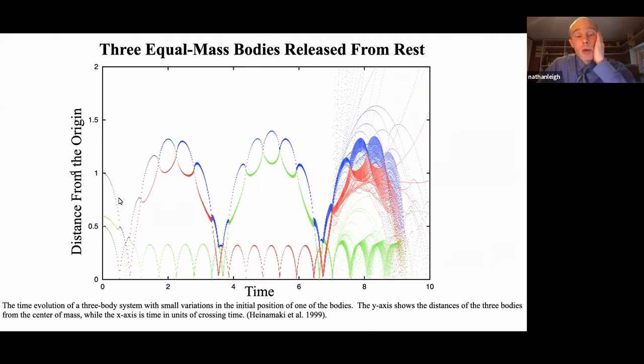And what we see is that initially, the trajectories of the particles through phase space overlap quite well. But over sufficiently long timescales, these small perturbations can compound and cause a different outcome. And so we could use a macroscopic measure of the outcome of these interactions. One example would just be which of the three particles is the one ejected. And so we see that the small perturbations can compound over time and cause a different particle to be the one ejected at the end. Sometimes it's the red particle, sometimes it's the green particle, sometimes it's the blue particle.